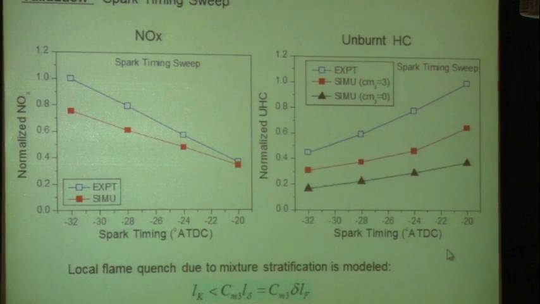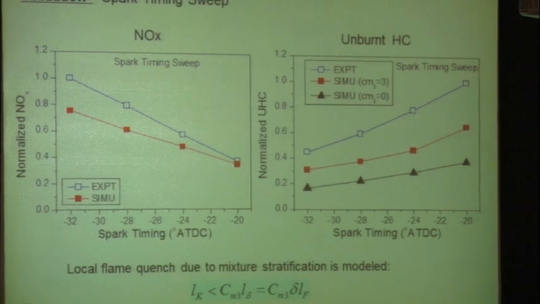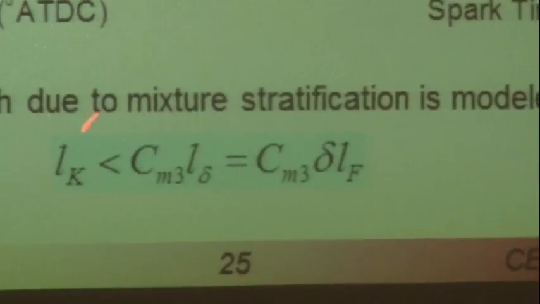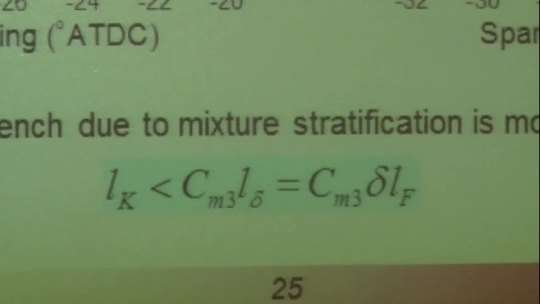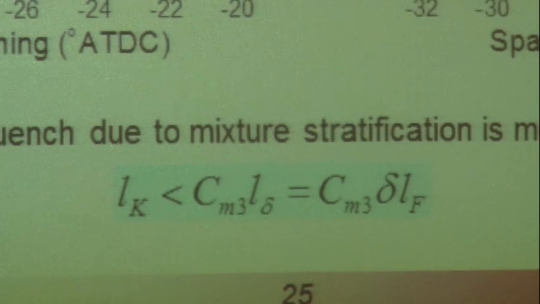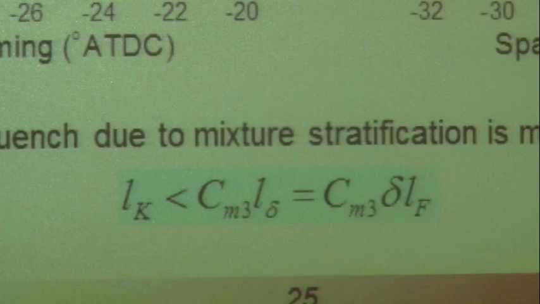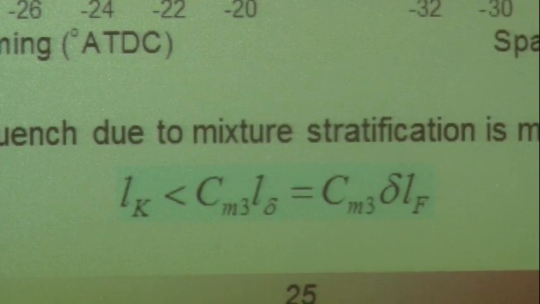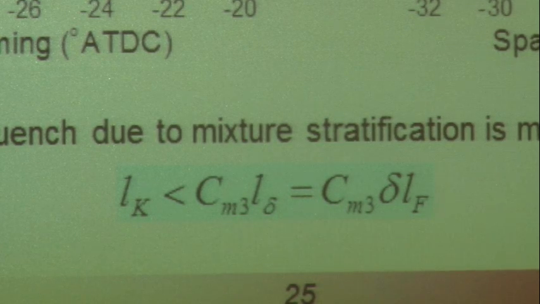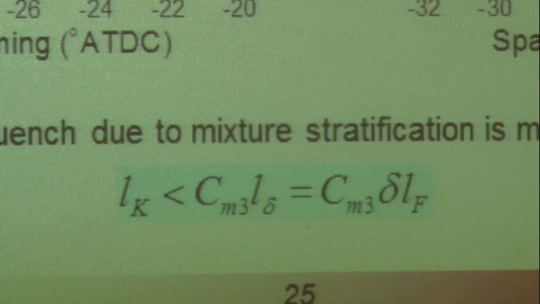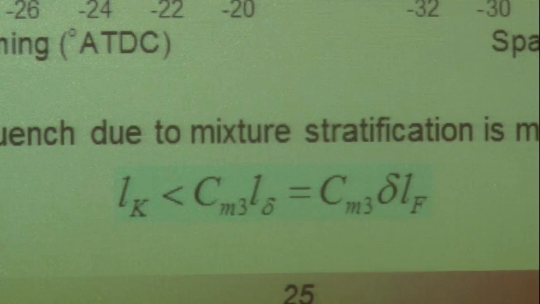And to sort of show the effect of that, we introduced this idea of flame quench by looking at the local length scales of the turbulence and comparing them to the laminar flame thickness times some constant here, which we obtained from the literature. And you see that if you use this constraint, you look at the local length scales, and you argue that the turbulence has reached the point where on that bogey diagram you are predicting you're in the quench region, and you set the flame speed equal to 0, you start to see an increase in the prediction of the unburnt hydrocarbon.